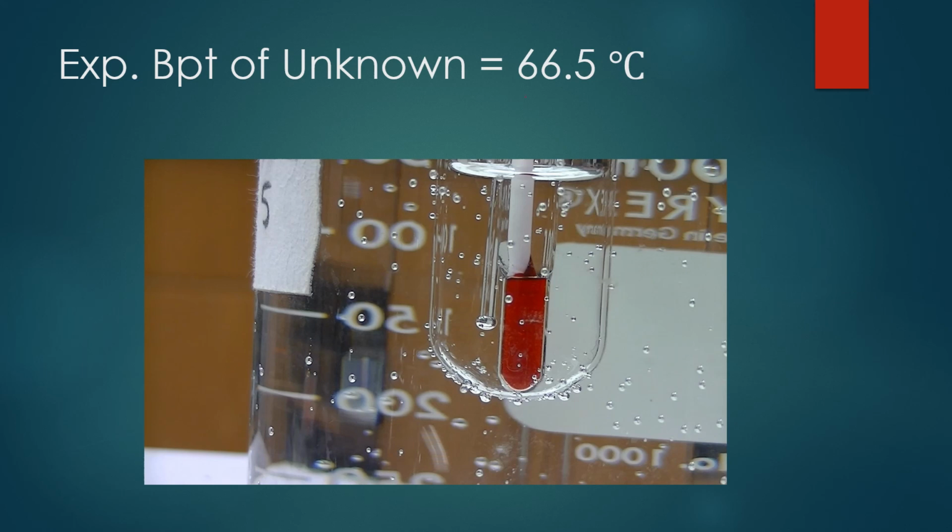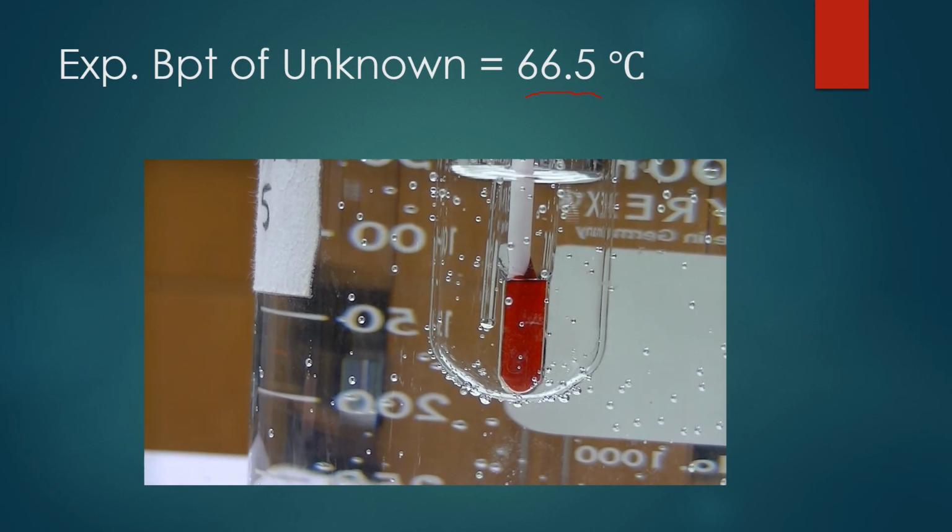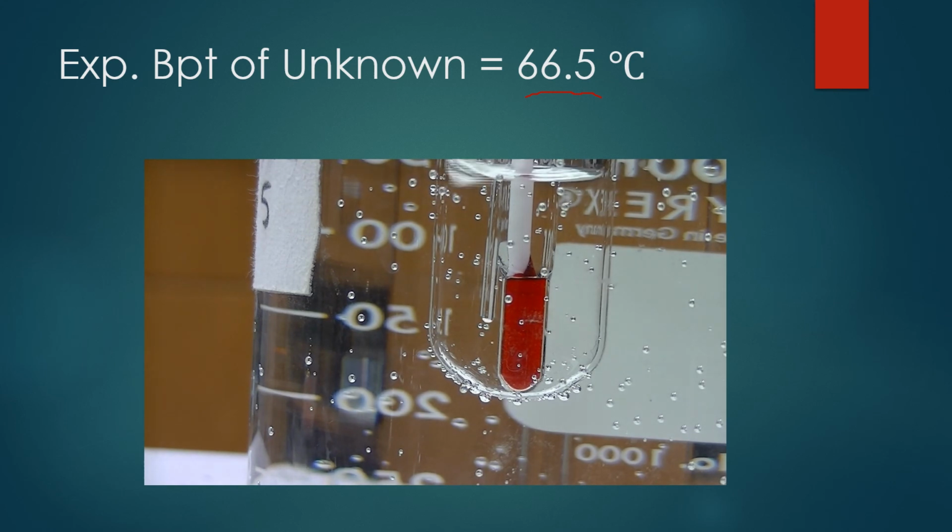Now this boiling point is not going to match up perfectly with any of your unknowns. Pick the few that are closest to it, and in combination with what you calculated for density and what you saw in the solubilities, you should be able to figure out what your unknown is. You can see now the live action video and the steady stream of bubbles. This is the point at which I removed the test tube from the water bath and recorded the experimental boiling point.